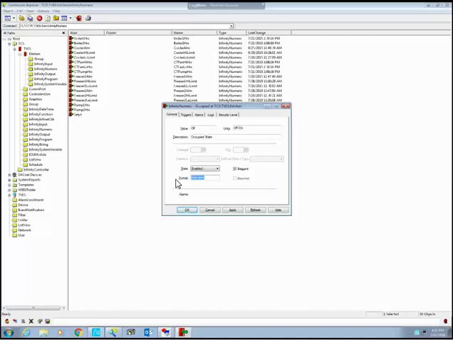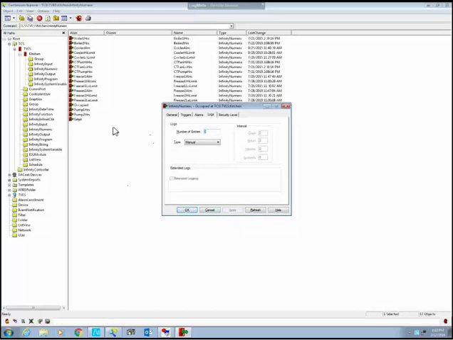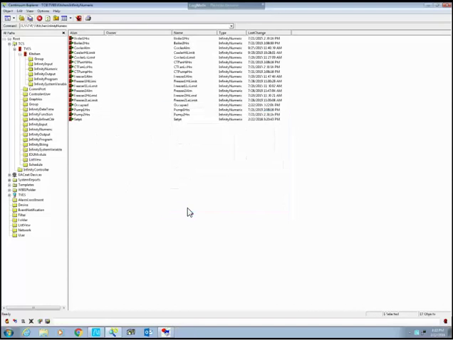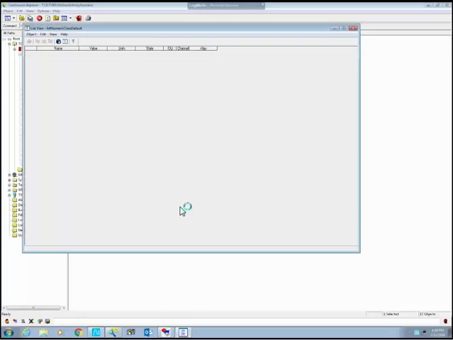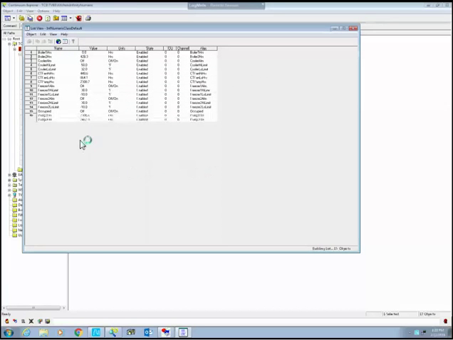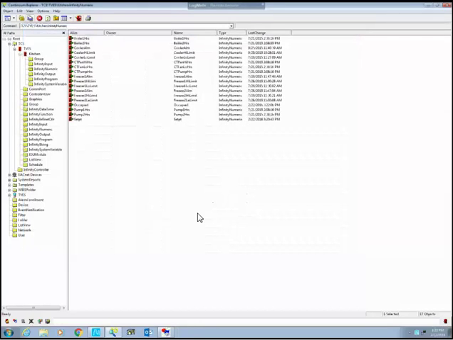So since this is going to be an on or off point, I'm going to put a $ sign and 3 pound signs, and I'm not going to do any logs for that. I'll say apply, and there is occupied. If you view those, they'll come up in your list. There's occupied and set point. So now you can write programs with those values.